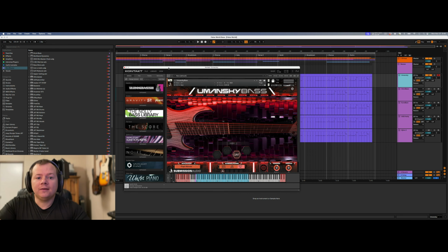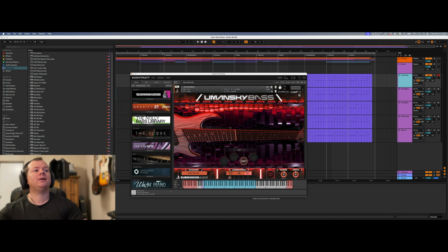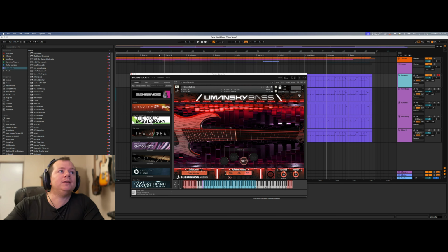Now, the thing about Umansky Bass, and with what I've noticed with some of the other later ones like the Djinn and Eurobass, is that the Umansky Bass did not have presets. So you can mix your own tone in the box, which I love that feature. You can do DI, clean, grit, and heavy. I went with grit on this song, but let's hear how Umansky Bass sounds in this mix of False World.